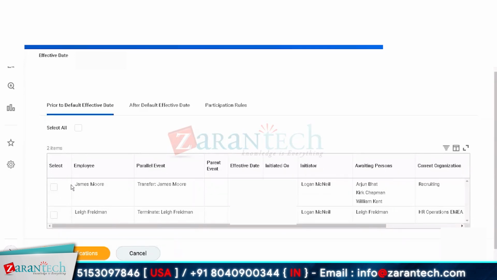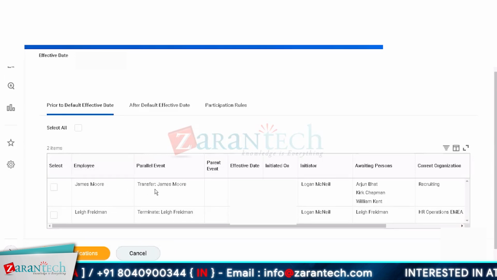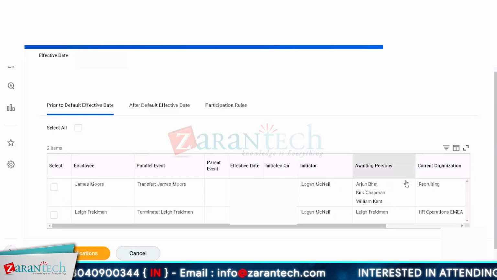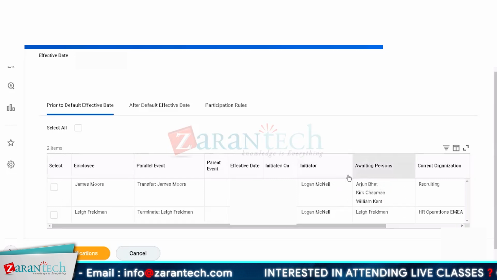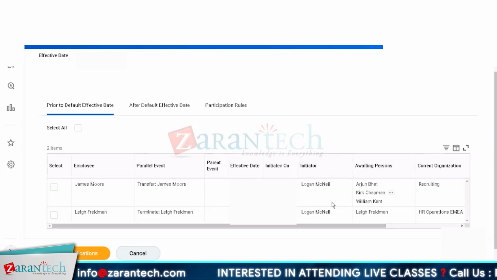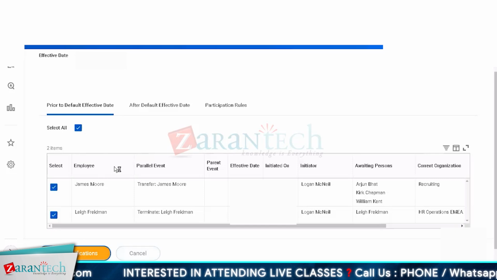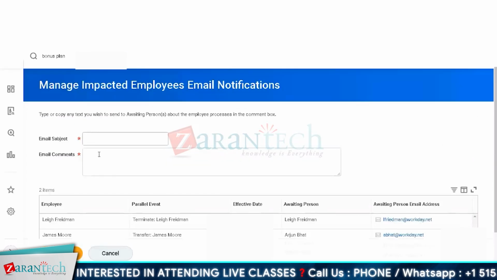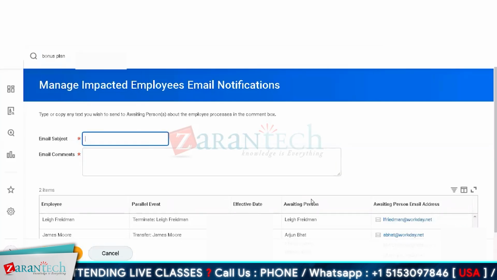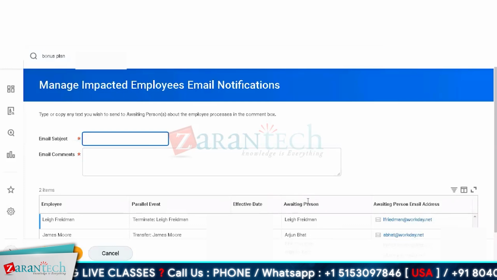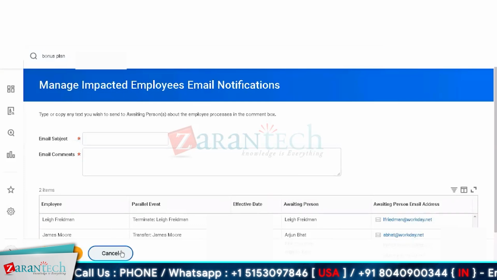So you basically let your HR partner or the comp partner know about these 2 people, and then they will connect with the people who are waiting on them, and they could approve the transaction and get it out of the way and get it resolved. Workday allows you to select them and send a notification, but I don't think it's a good idea. I usually just go through the HR partner or the comp partner to talk directly with whom the transaction is pending on. So I'm not going to send a notification through Workday. I'm just going to cancel that.